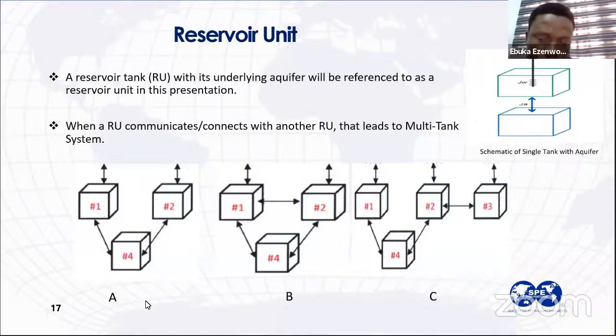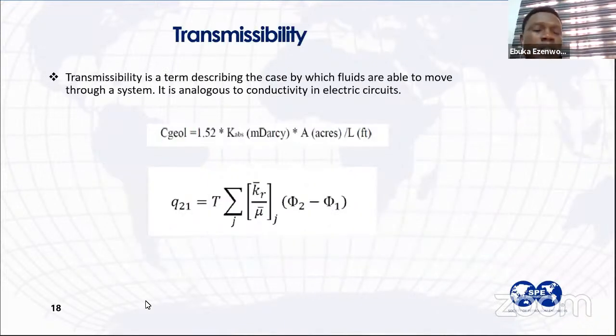When you put your well inside the reservoir, there is now a transmissibility between them, a communication, a flow of fluid between that well and the reservoir. So what does this simply mean? It means that when two reservoirs are communicating, then there is also a transmissibility happening. There's a communication between them which can still be modeled with that transmissibility concept. So that brings us to the topic of transmissibility, because this is one key parameter that is added to the normal single tank model to account for the multi-tank system.